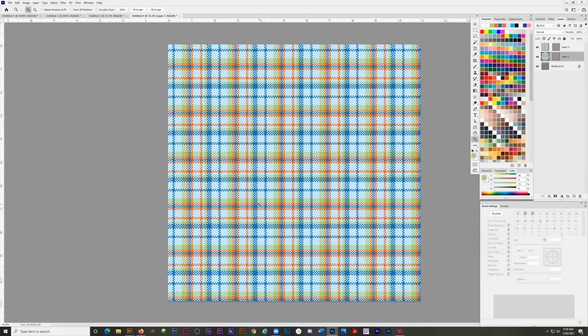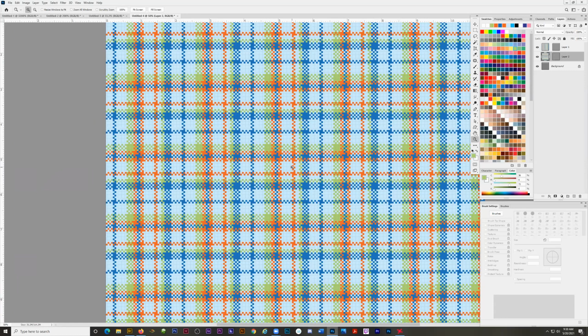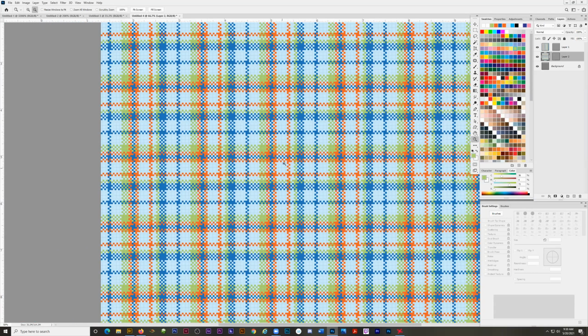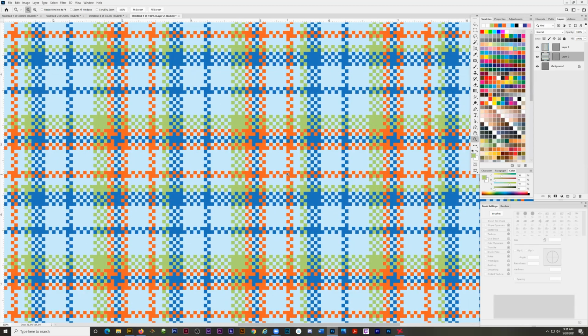Mine still has a grid. When I zoom in really close, there's no grid, but when I'm backed out, I have a grid. Just don't worry about it. If you zoom in and it goes away, the grid won't print.